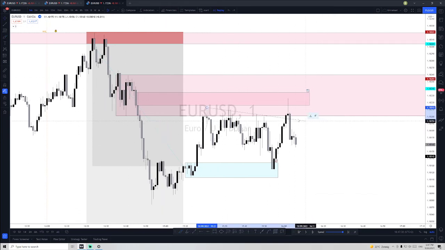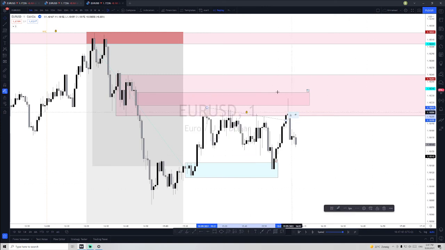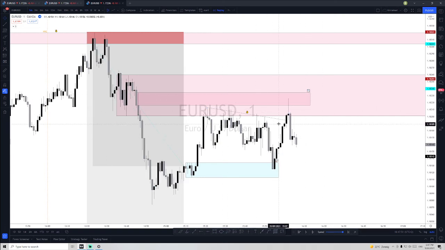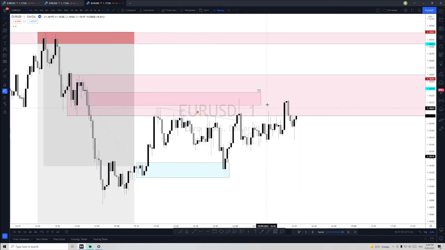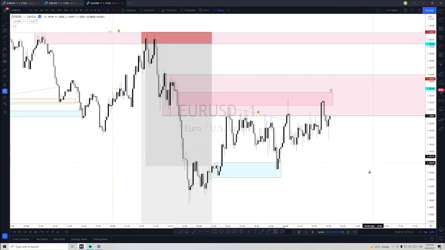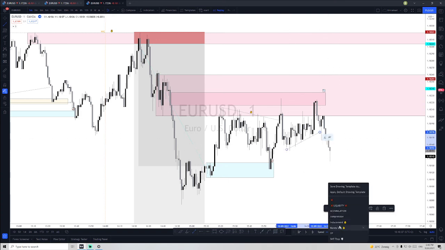And again, guys, watch what happens. Liquidity is being created right above that point. Why? That's the question that you need to ask yourself. Why is that happening? Why is this trend line being created? It's for this. This again. This.